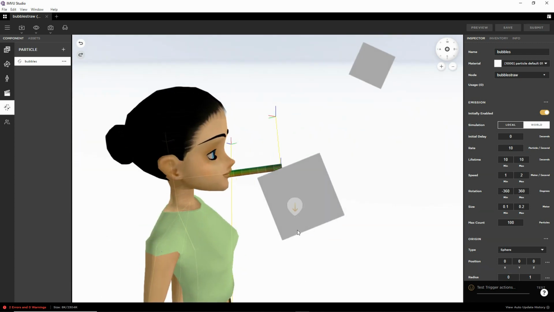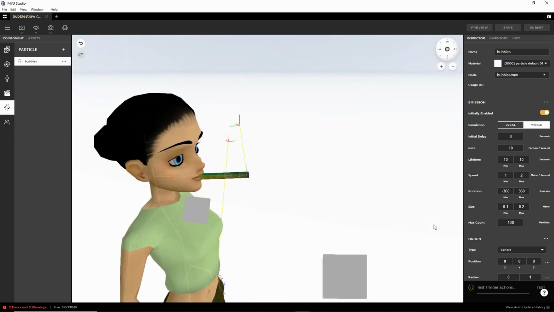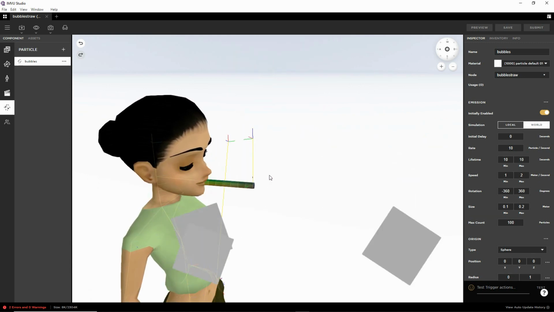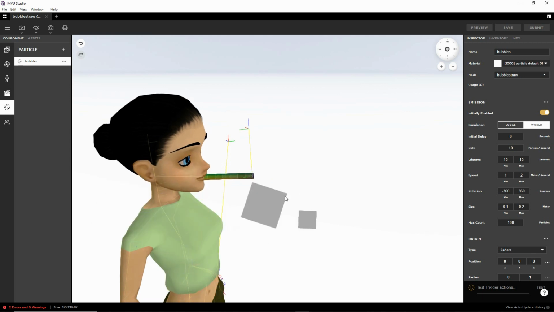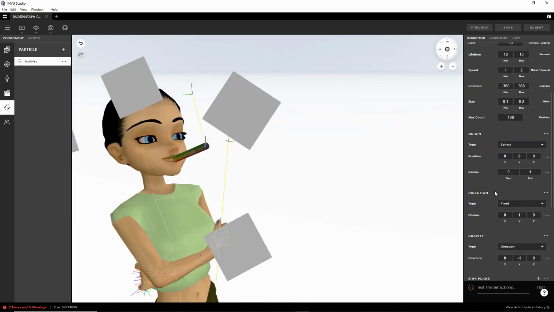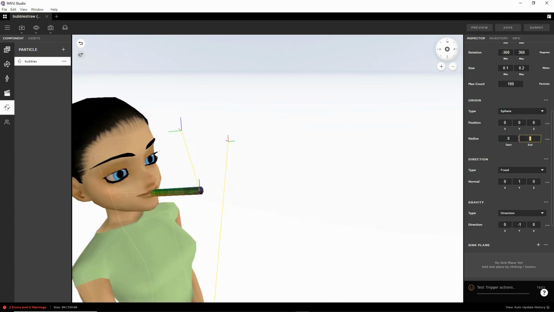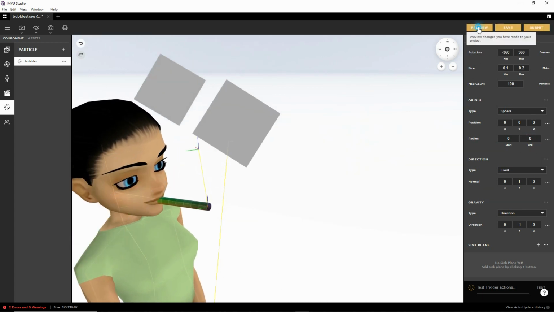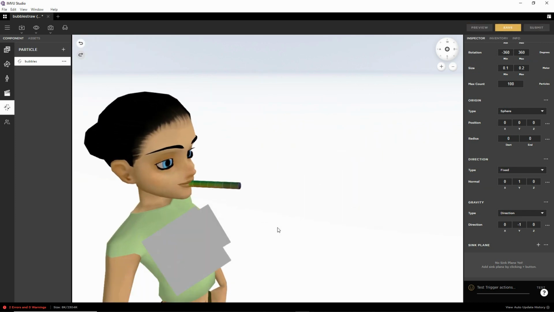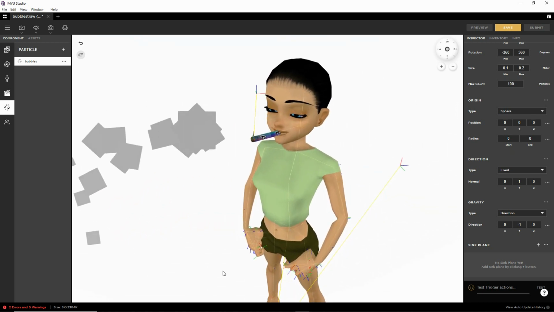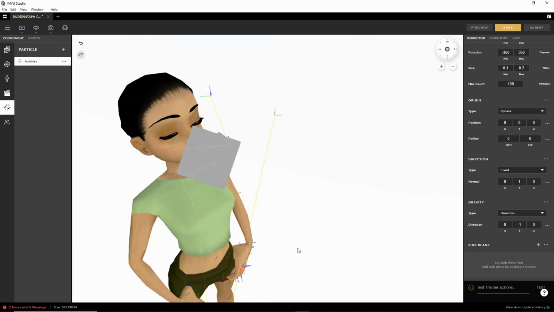So now that we've done that, we can change some of the settings. First thing we want to do is focus the origin, or focus the emitting of the particles around our pipe. So we go down to origin, we change the start and end radius. Both of these should be 0. So if we preview this, what we now find are the particles emitting from that bone on a windy day.